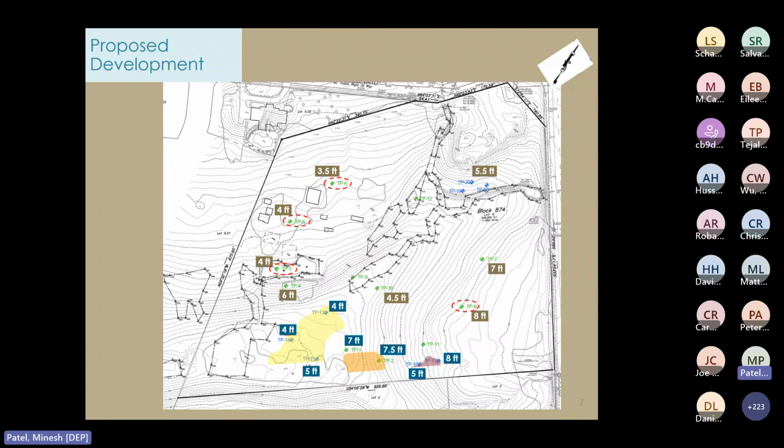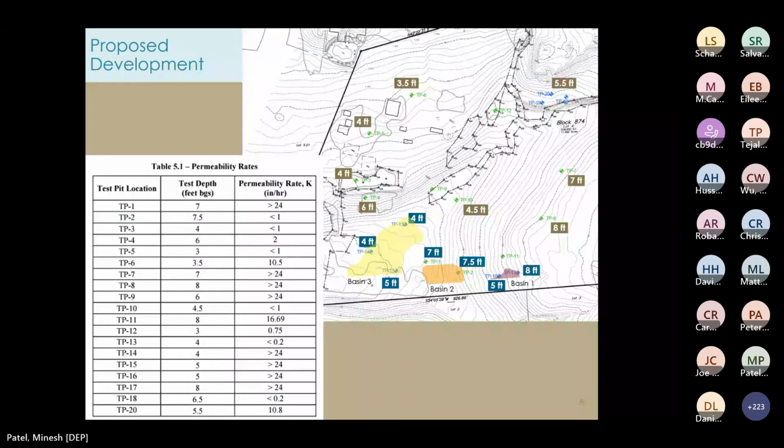The report shows quite a variation in the test results for permeability, so let's look at a table of the testing results. So as you see, here's the table, and I've circled the locations where the field tested permeabilities were less than 1 inch per hour. Unless soil replacement is proposed, these locations are not really suitable for infiltration BMPs.